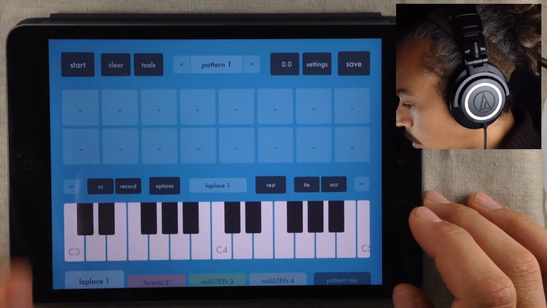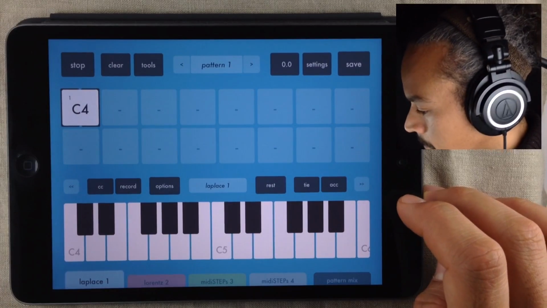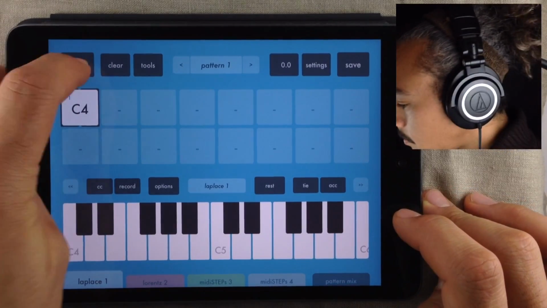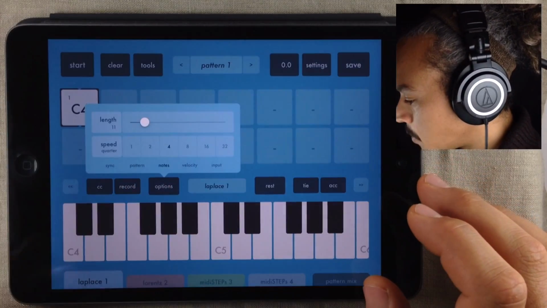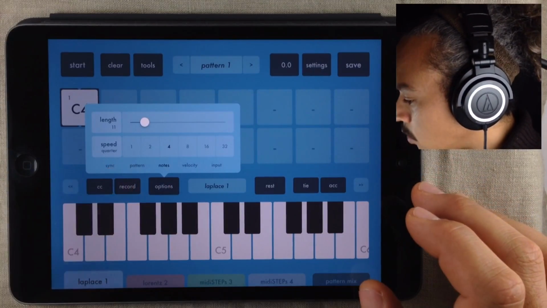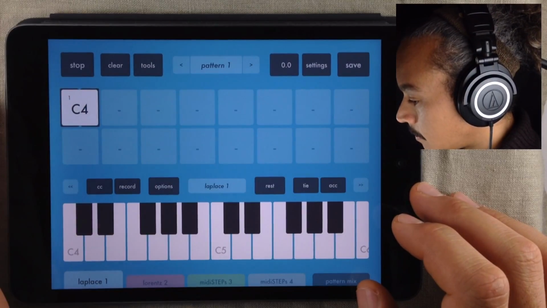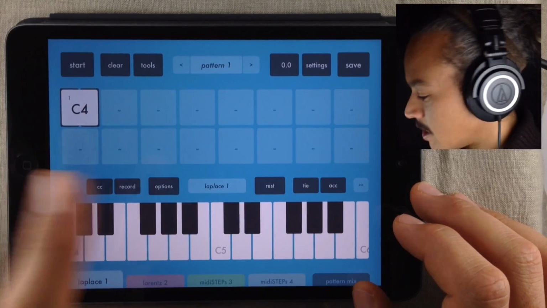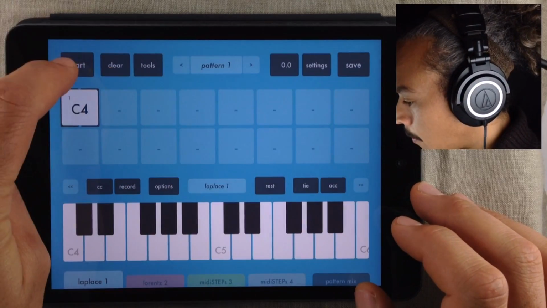That note is too low, so let's go up a bit. Now you can also change if you go into options, we can change the speed quarter. So if we choose 8, it's gonna sound like this. But that's too fast for this, and we're basically gonna be okay with this one. So 4.